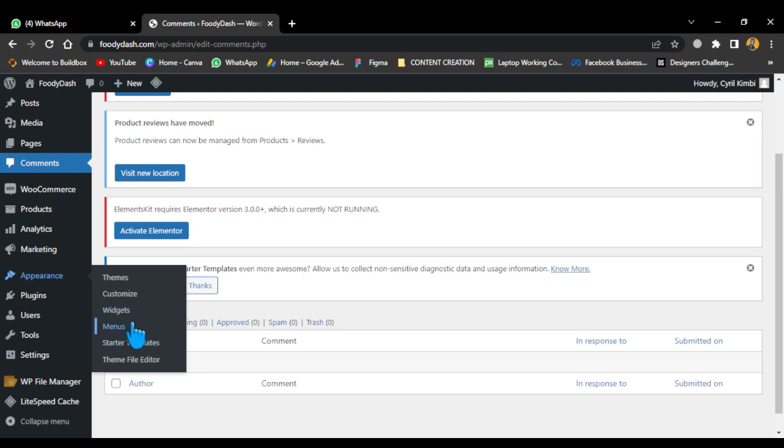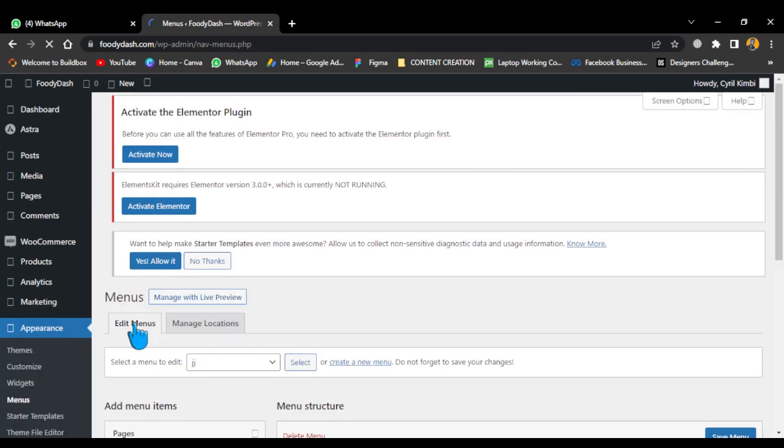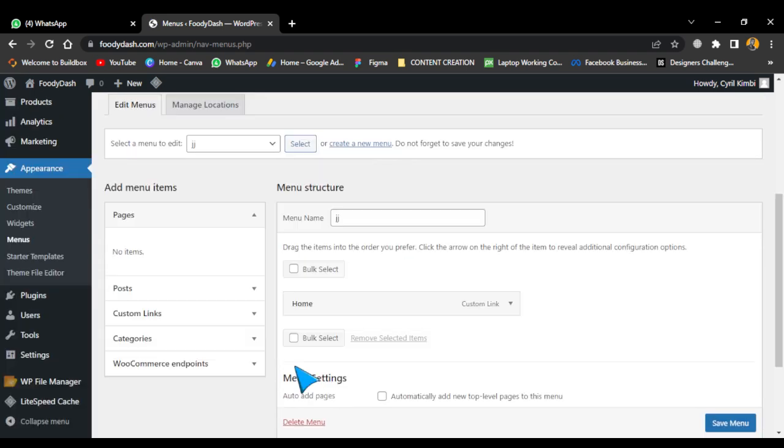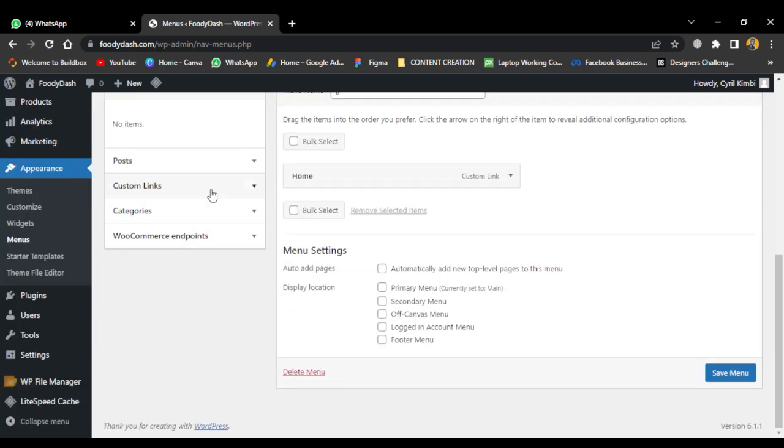And the menu section is also very important, because on the menu section, that's where you get to decide what you show on your menu bar. As you can see here, we have no item on the menu section, just the home tab, which I think is just blank because we have never created any page. So when you start building pages, you're going to take those pages and add them to your menu tab.